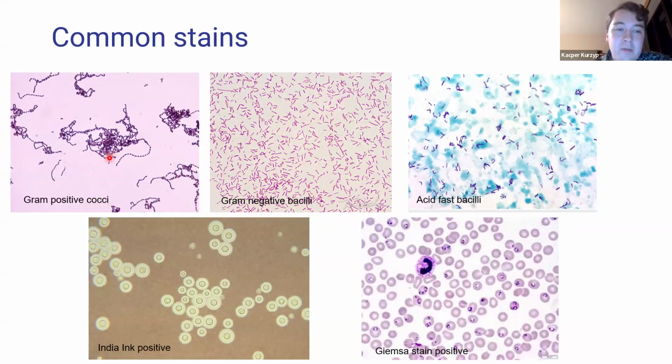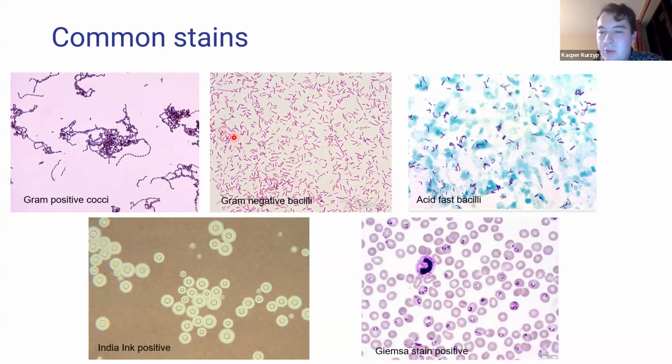What you are looking for are things which look like little balls. Now, if you think about how they are arranged, in here they are in those nice chains, so these are most likely streptococci. They can also be arranged in those big clumps, which is where you would think about staphylococci, and that's your gram stain analysis done.